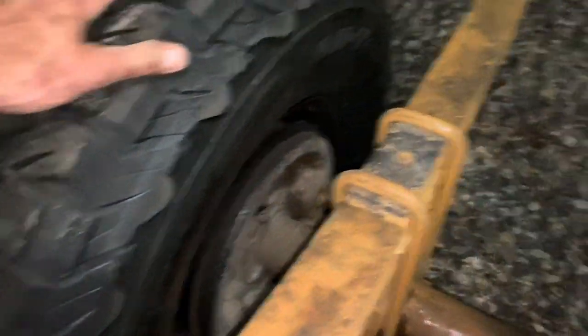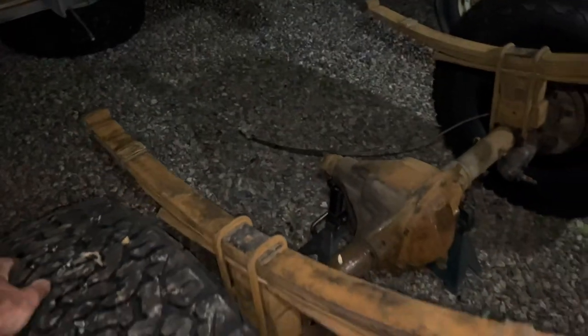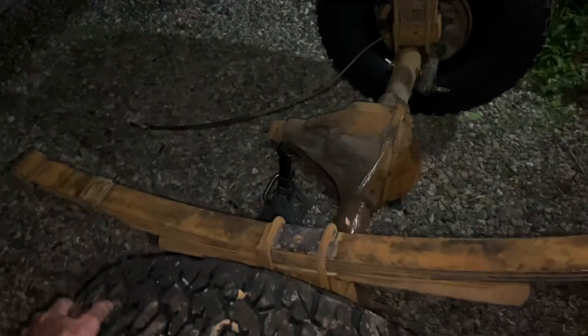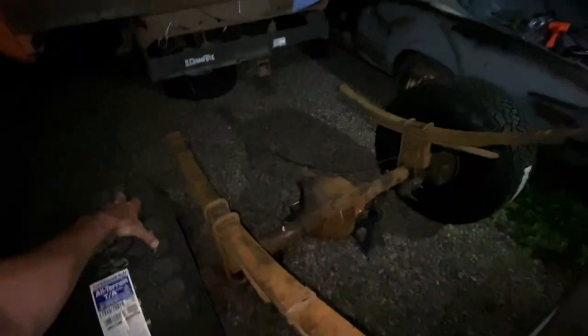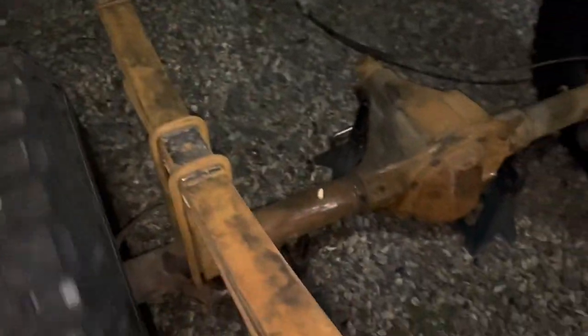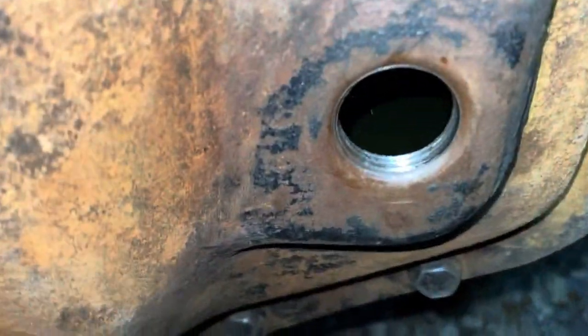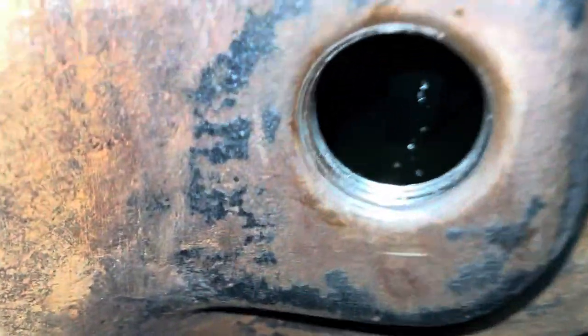If you're not familiar with rear ends — on an open differential, you'll see one tire spinning while the other is not, with the pinion moving with it. If it was a locker, both tires would move together. Quick update: I dipped my finger in the drain hole and stand corrected — there is fluid in this axle. It's just a little bit low, maybe an inch or so. We'll get it refilled; there is gear oil in there, which makes me happy.